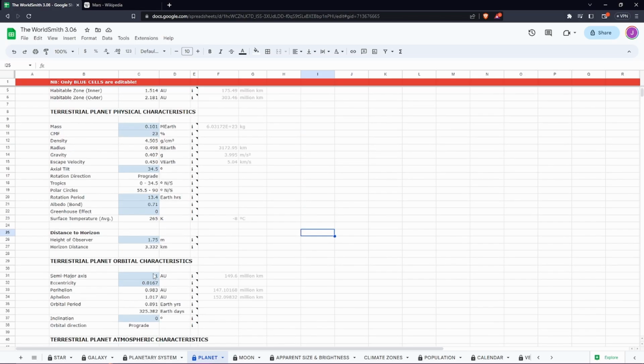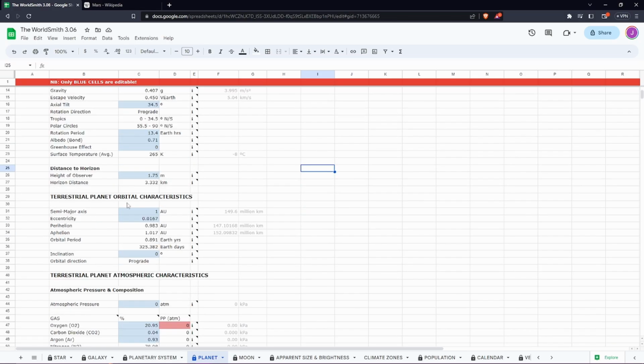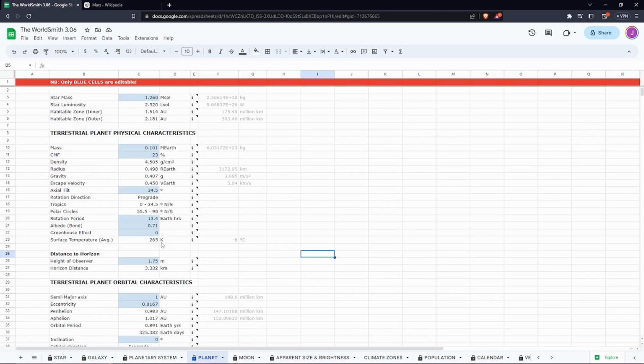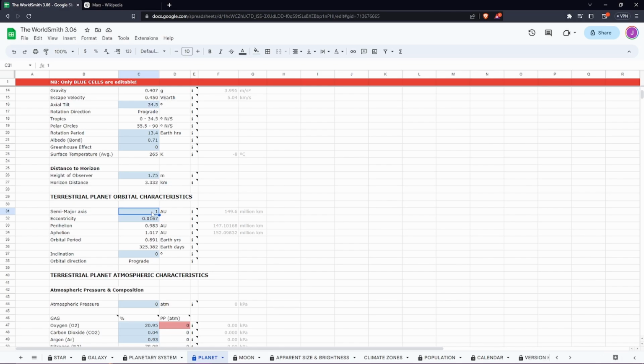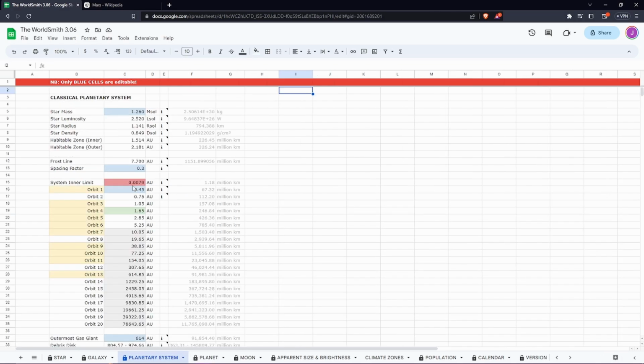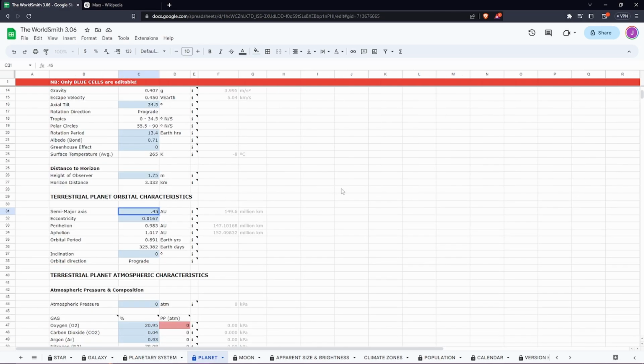Okay, I got a bit spooked there for a moment because I haven't put in any of the orbital characteristics yet. And I saw this and I was like, wait a second, that's actually kind of cold. I can actually just input the orbital value from the planetary system since we have the orbit here. 0.45 AU, which now that is quite warm.